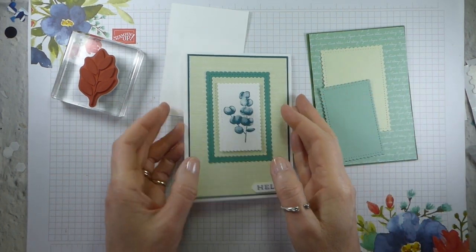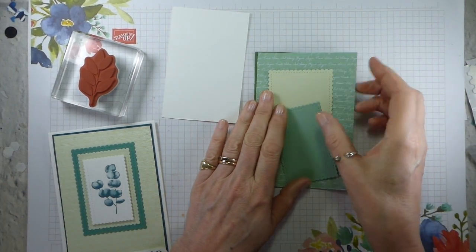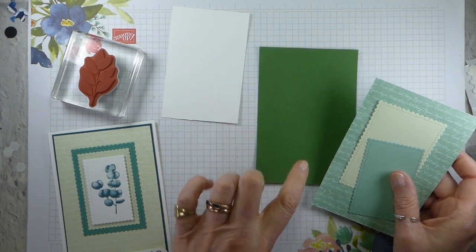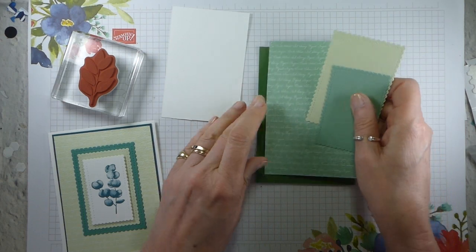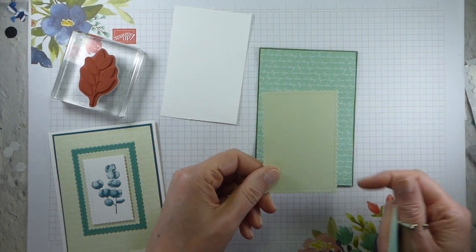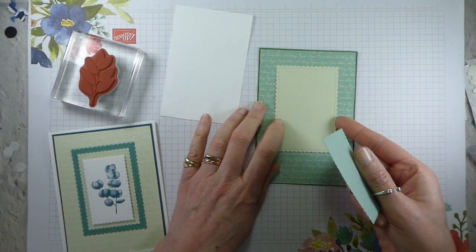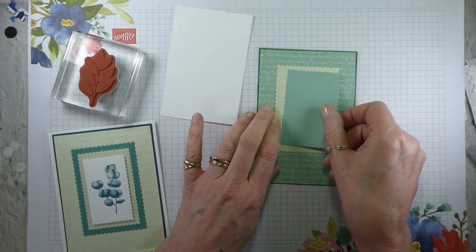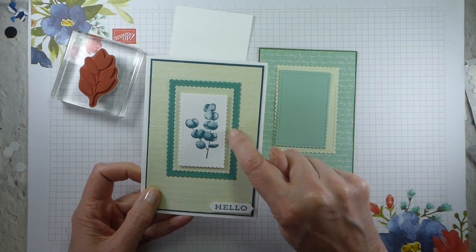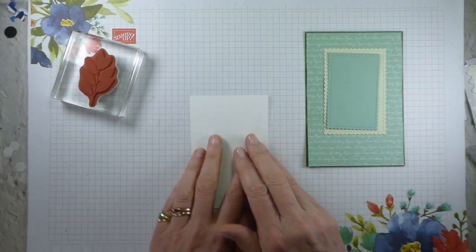Okay, so I have already done some of the prep. So I've cut my garden green mat. I don't normally use garden green, so I'm making myself use it. Mint macaron, which I have already put through the embossing folder. Soft seafoam, which I almost think of as a neutral when you're in the green palette. Mint macaron here, so this mirrors here. And then obviously Whisper White for the stamp.